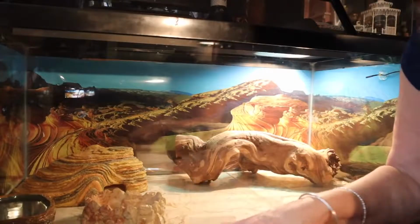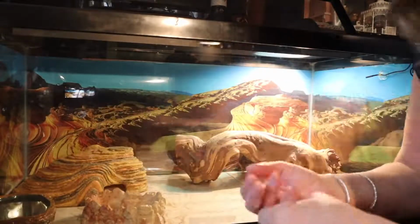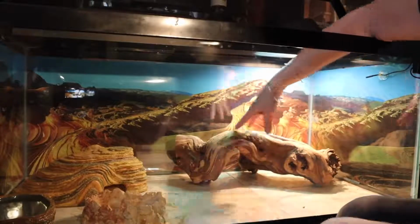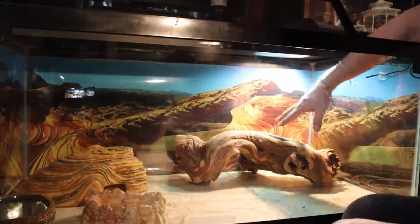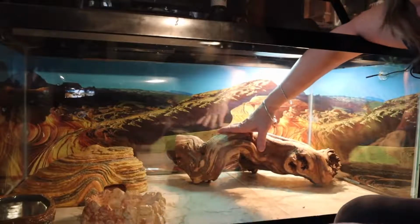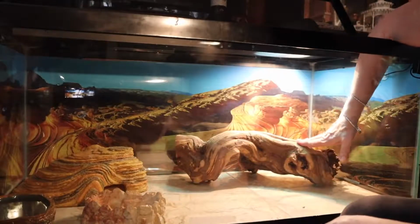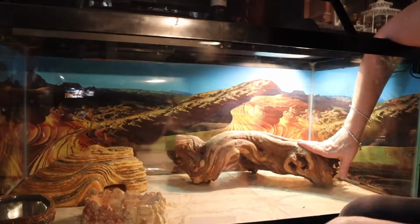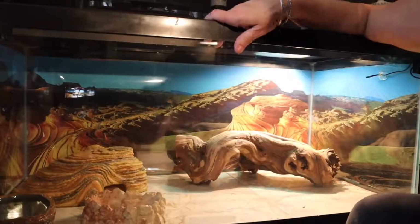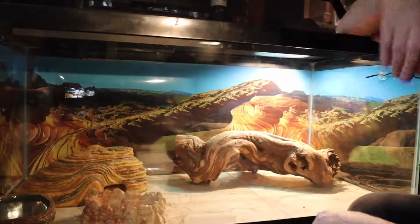Being a cold-blooded animal, they got to regulate their own temperature through their enclosure. So on this side is about 100 degrees, this side is between 80 and 90, and they can determine whether he's at 100 degrees up, it's about 95 degrees up here, and it gradually, if he wants to bask at a lower temperature, he'll lie down here. There's sometimes he lies on the ground. He decides where he wants to go and where he wants to be to regulate his own temperature, which is good.